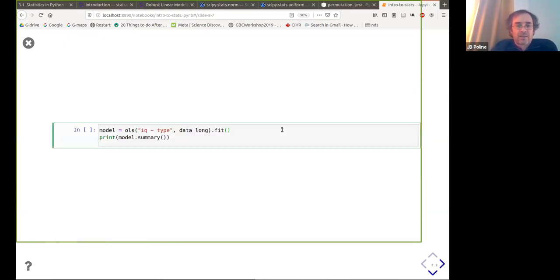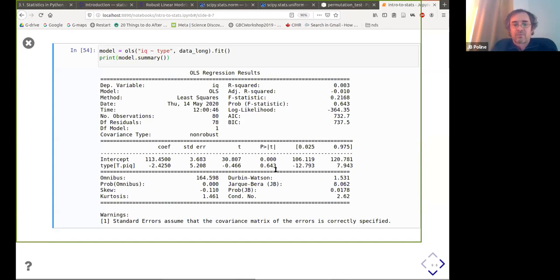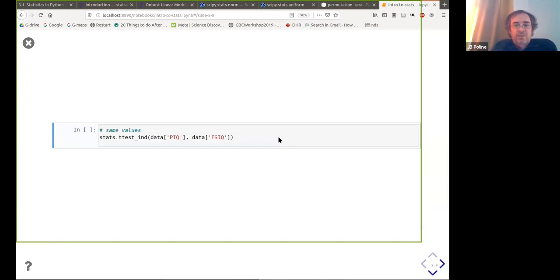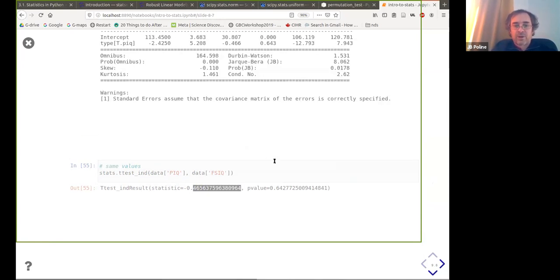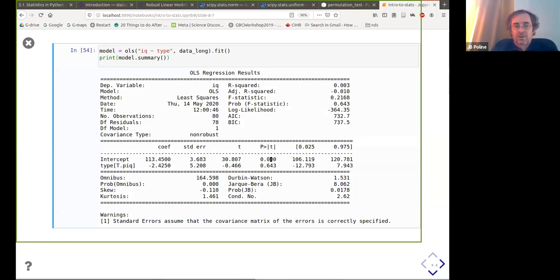so we can now fit IQ and regress it on type as the categorical variable, and this is what you get. And you have a not significant test here. And again you could look at the exact design matrix and so on. Same values. Yeah, so if you look at exactly what the statistic was, the t-stat and the p-value, 0.46 and 0.064, then you see exactly the same values, so you're demonstrating that the OLS is doing exactly what the paired t-test would be doing. Okay.